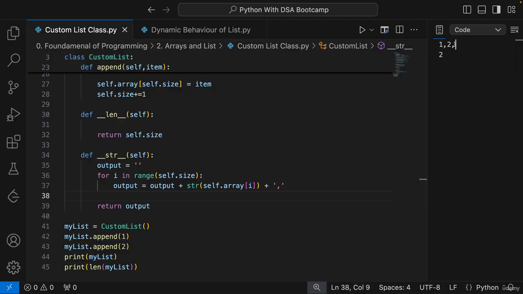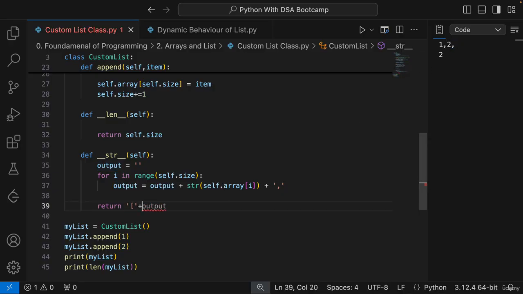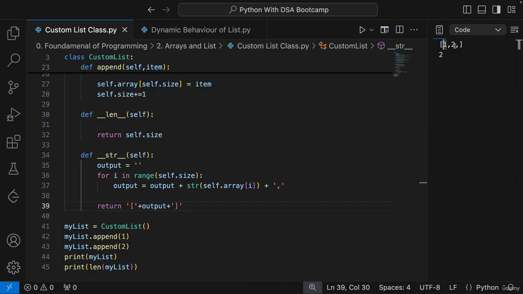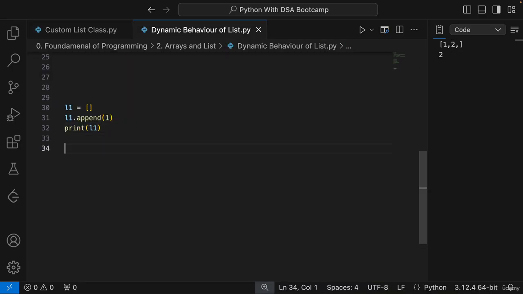So there are two things which are wrong. One, we are not seeing the square bracket, which you always see in a list, and this extra comma is also there. For the square bracket, I can just use something like this. See, now I'm able to see this in a square bracket. And for this extra comma, what I have to do is, pay attention, everyone. Let's say I have a string which is Python.